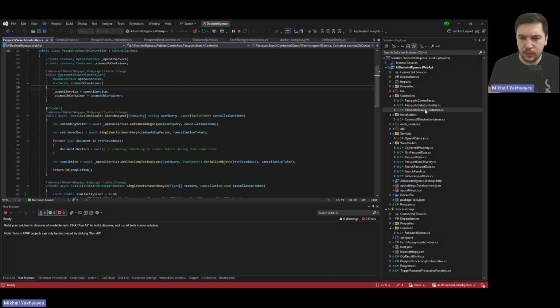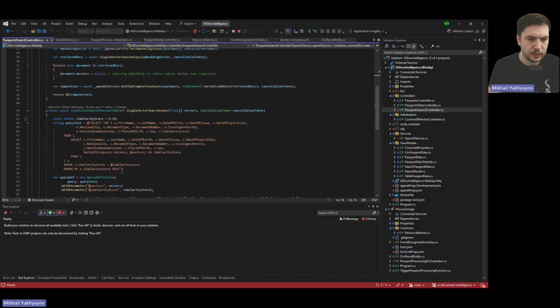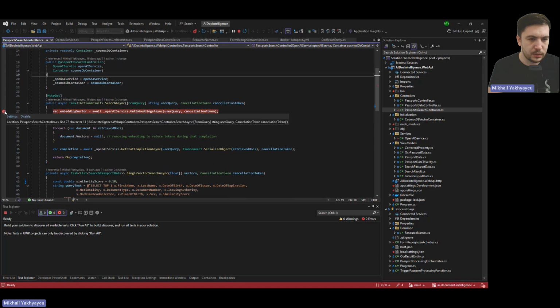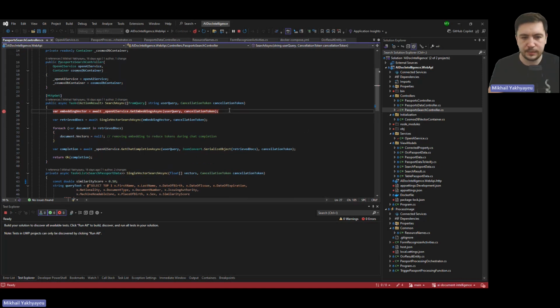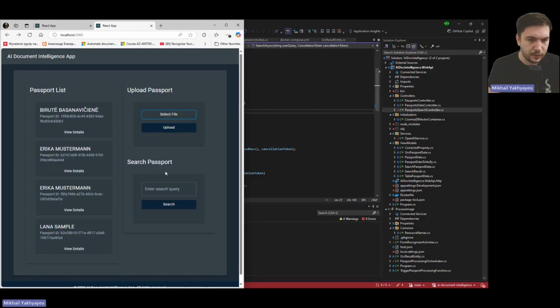I wanted to go to the search controller and set a breakpoint here to understand what's happening. Did I really miss the data? Was the data provided or something? So let's debug it together right now, and I'll show you the problem with this solution. Let's send the name of a person from Germany request. Sorry for the Germans, I should write the name of the country starting with a capital letter.